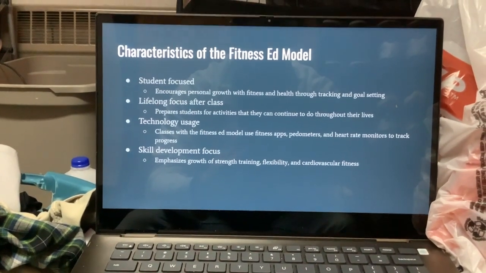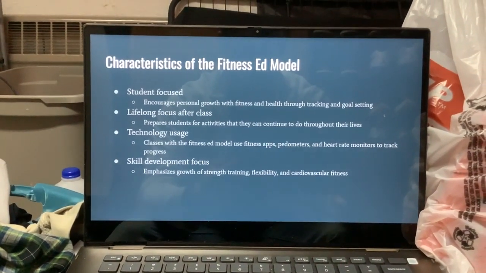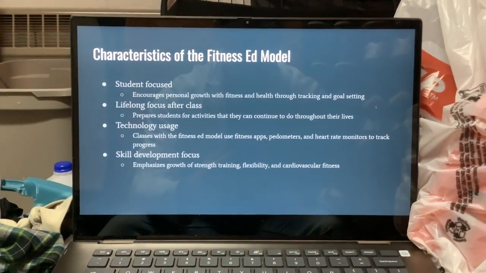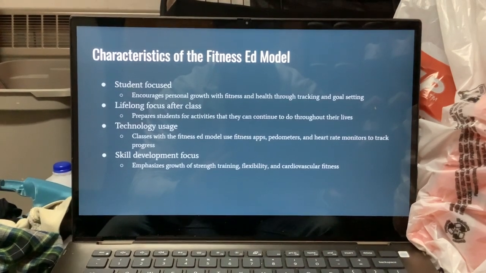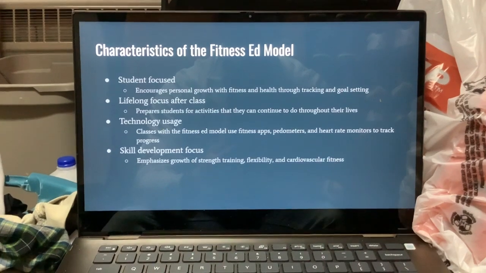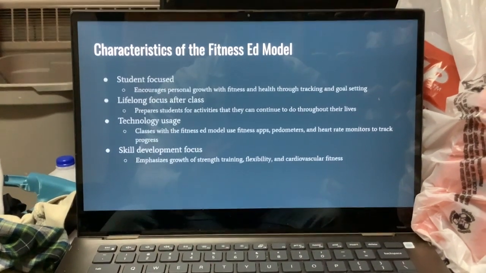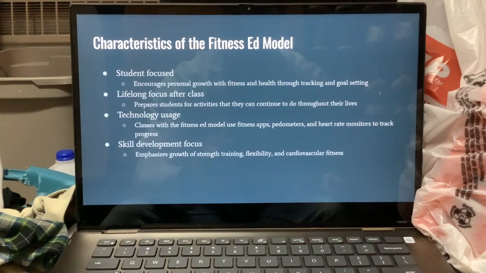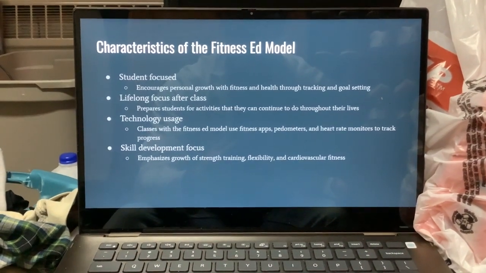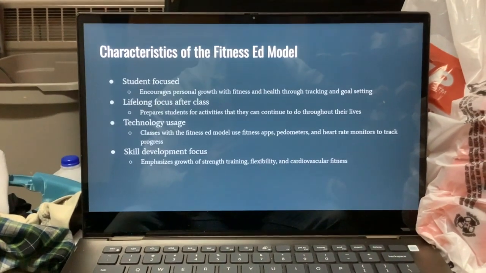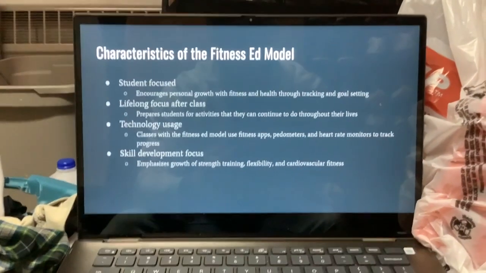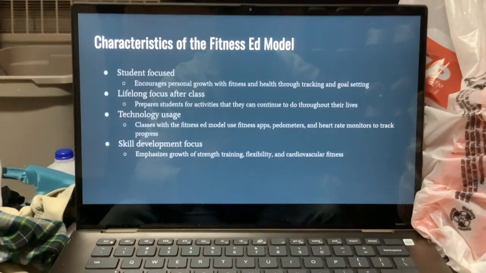Another big characteristic of it is technology usage. Classes with the fitness ed model use fitness apps, pedometers, and heart rate monitors to track progress. We did this in one of our classes at MLC, with pedometers and heart rate monitors, where we do certain workouts and it tracks our heart rate, the calories we're burning, and all that type of stuff. Pretty much the energy output and what we're getting out of each workout, depending on the workout.